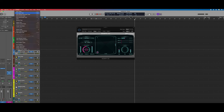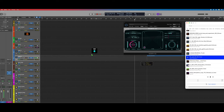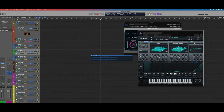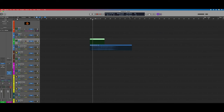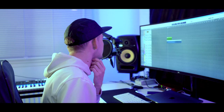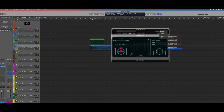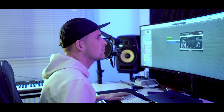We're going to throw in Morph with sidechain and then throw in a pad — it could be anything you like, something you created yourself or a chord. You can also just look for a nice pad, like this one by Silent. This one is an E, and I've got a bass here from Virtual Riot. We set that to no output, go into Morph sidechain which we throw on the pad, choose your sound on the sidechain, and now we can morph those sounds together with this plugin.